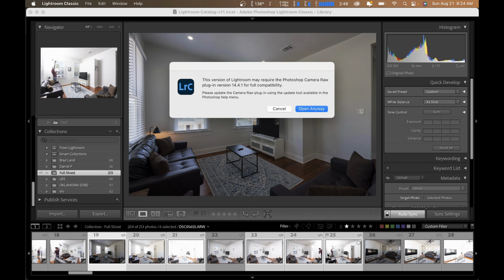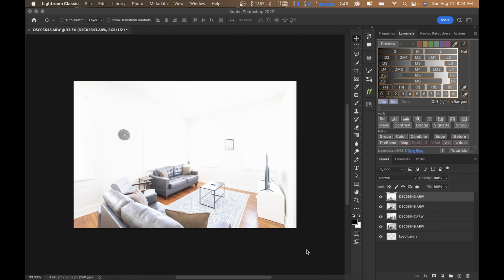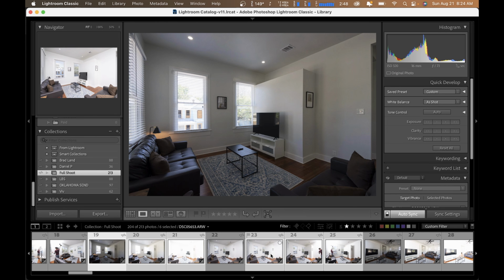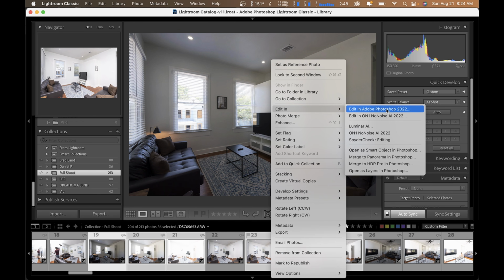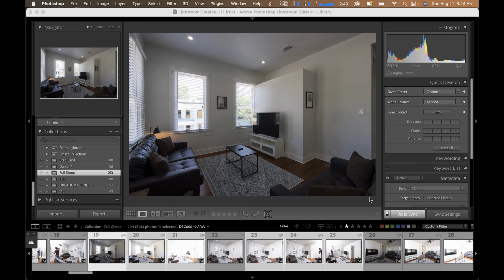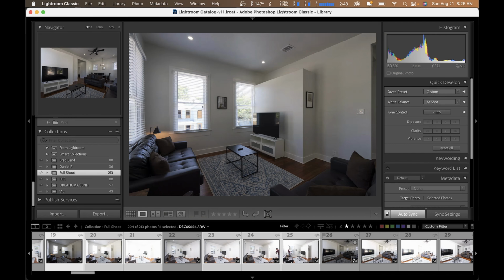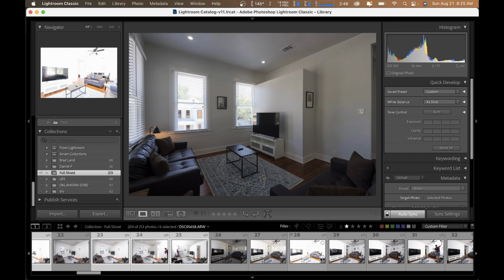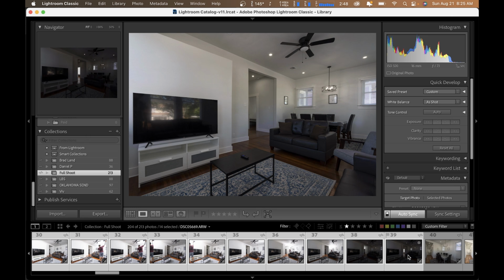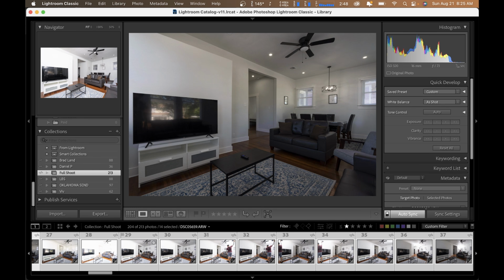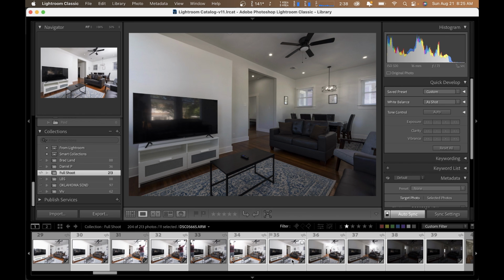So this time I'm going to use a hotkey that I set up to do the same thing as right click, edit in, open as layers. Instead, I set up a hotkey in Lightroom to open as layers already. So anytime you see this error message pop up, you know I already hit the open as layers action. Getting rid of these extras that I don't need.